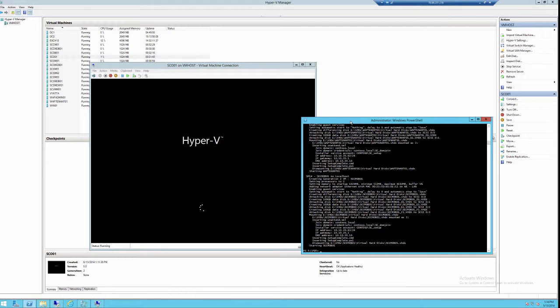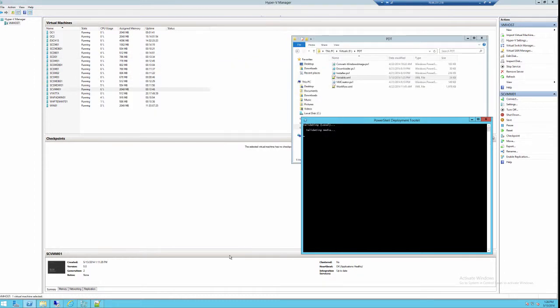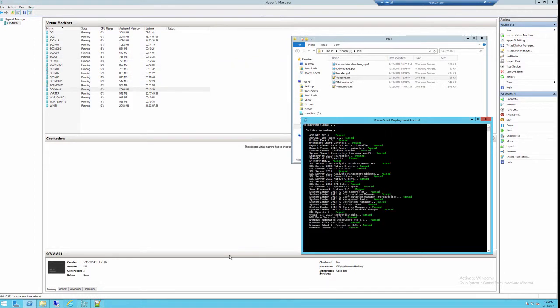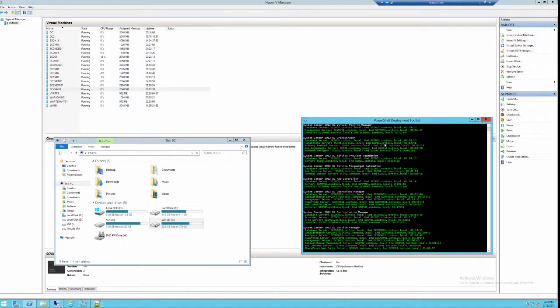Now that virtual machines are provisioned, we can use the PDT installation component to actually install the System Center components. By decoupling VM creation and System Center installation, PDT can be used to automate System Center deployments on whichever platform is most suitable for the customer's environment. I'm kicking off the installation here. This takes about 1.5 to 2 hours in my lab environment for a full System Center deployment.